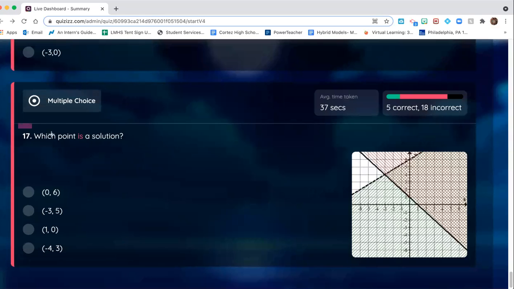We're being asked to find which of these four points is a solution. Let's take a look. Zero, six is here, which although this looks as if it could work as a solution, what kind of line do we see here? This is a dashed line. Since it's a dashed line, this is not a solution. We're looking for the point that is a solution.